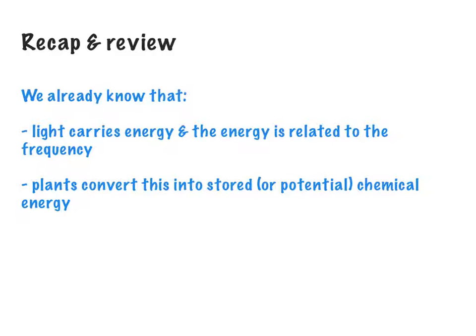We also know that plants convert any light from the sun, which we can call, a term that's probably best for it is this one, radiant energy. Radiant energy is energy from the sun and other hot bodies, but we're going to mainly concentrate on sunlight. And so it converts radiant energy into stored or potential chemical energy, as we've seen. And we know that with the law of conservation of energy, that means that we probably are going to store quite a bit, because there's quite a bit of energy comes from the sun each day, but that is another story.